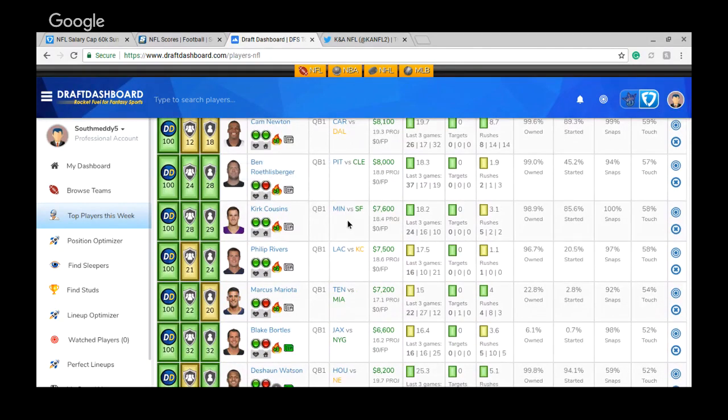I really love Kirk Cousins. Unfortunately, he'll be popular, but he's in a good spot. San Francisco defense is terrible. The only thing here is Minnesota's offensive line is very bad, so hopefully he doesn't get sacked too much there. But, yeah, I really don't mind him. He'll be, like I said, very cashy in this one.